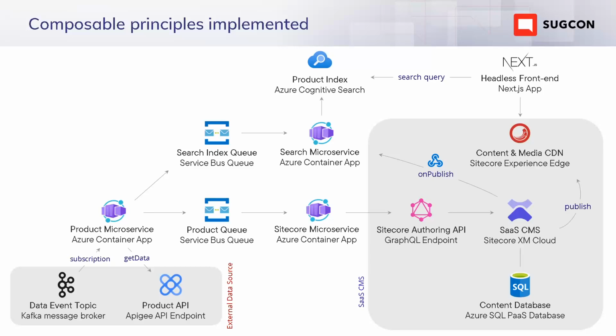Yeah, I think the search microservice could also be just combined with the Sitecore microservice as one entity, so that you always have... Because then, at least if it's failing in your CMS update, it will also not go into your product index. Yeah. Also not resulting in a 404, of course. Yeah. But the thing is that we push some additional things to the product index in this case. That makes sense. But thanks.